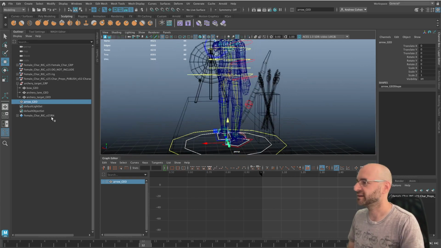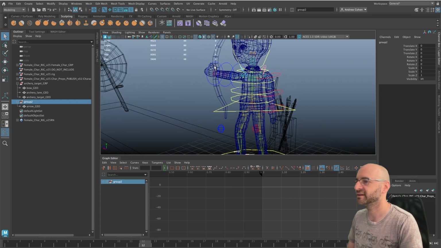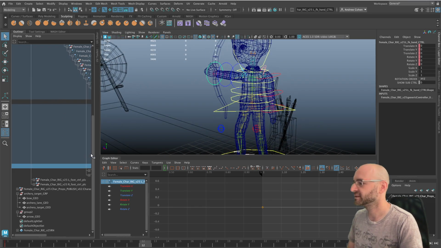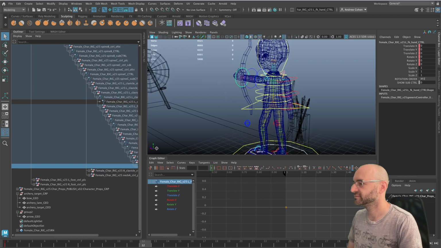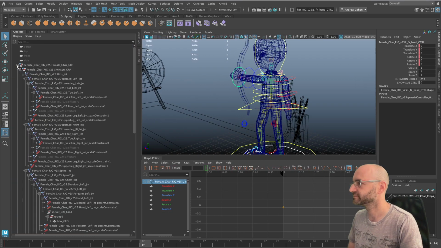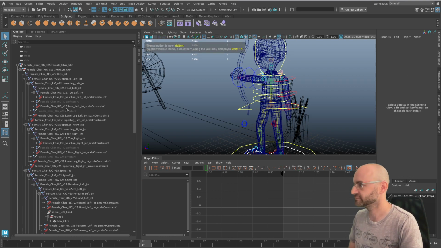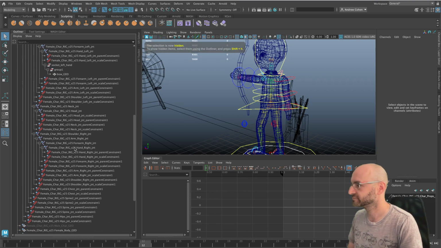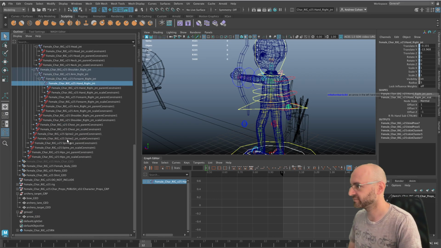All right, so let's get that arrow in the hand, in the left hand socket, which I don't have. God dang it. I mean the right hand socket, yep.